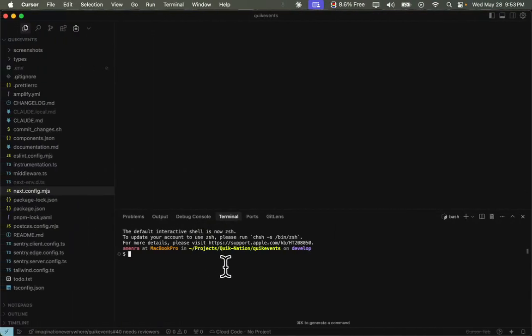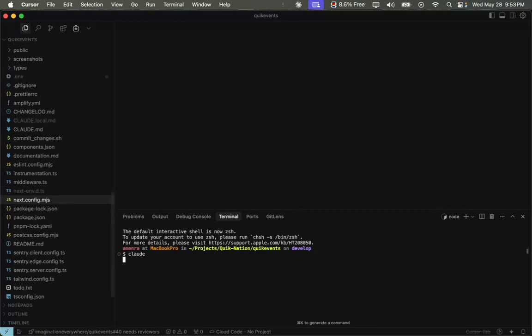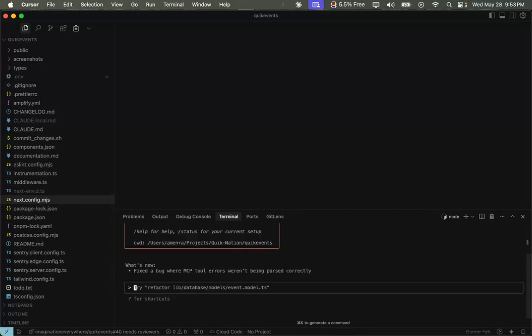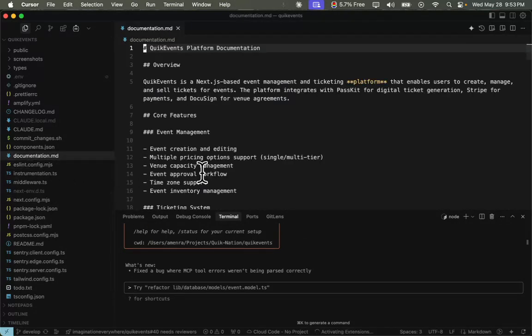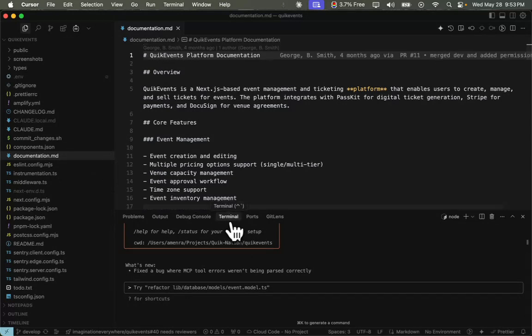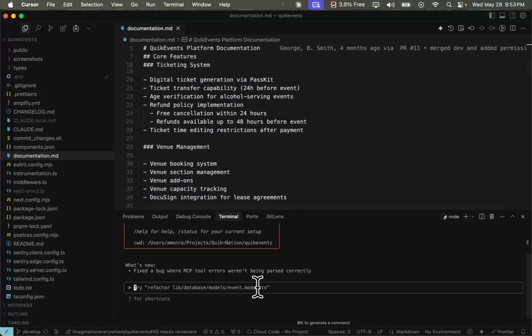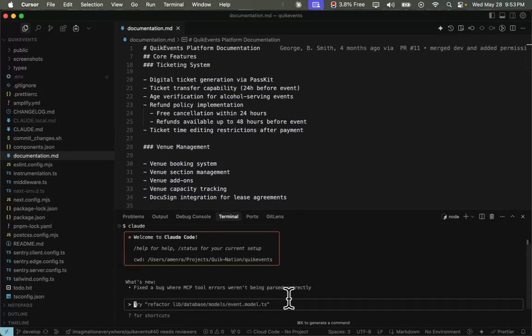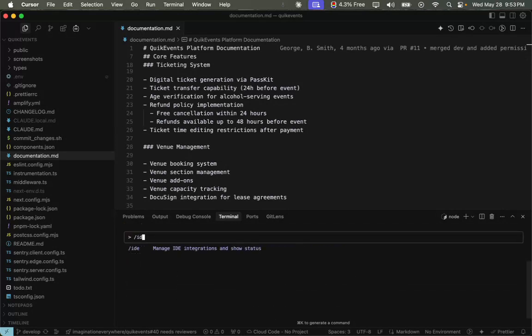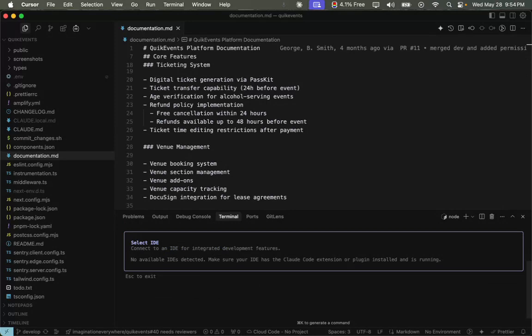So I have Claude on my machine, but when I type in claude and I try to see it in Cursor, nothing works. If I open up a file or whatever, it's not detecting anything. So it's not working. I'll show you, just to show you that I'm telling the truth. If I go /ide, it says nothing.